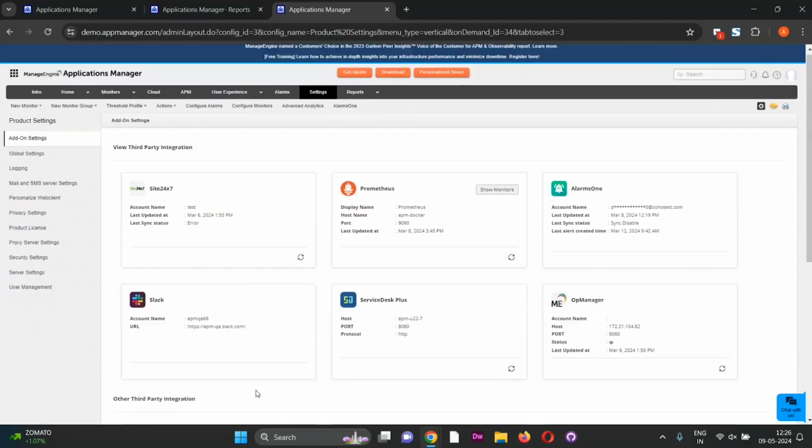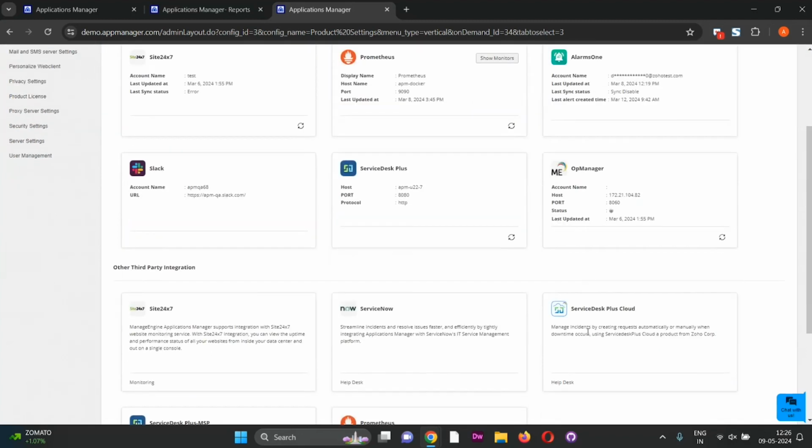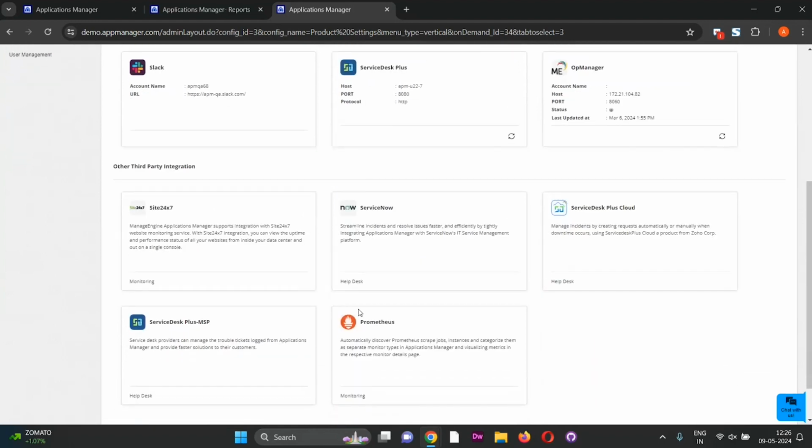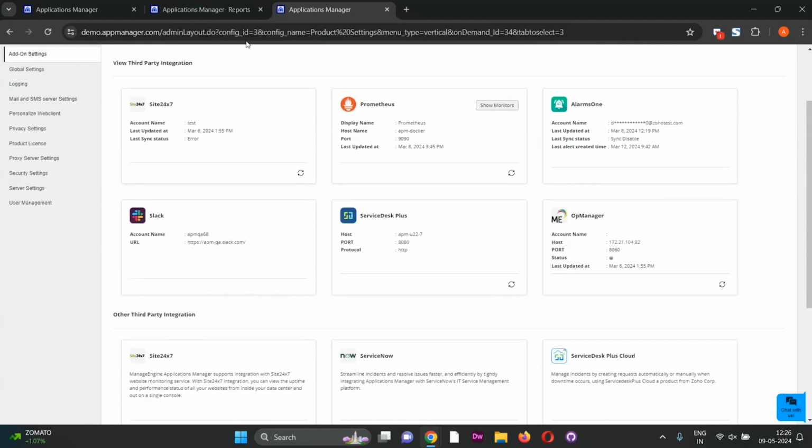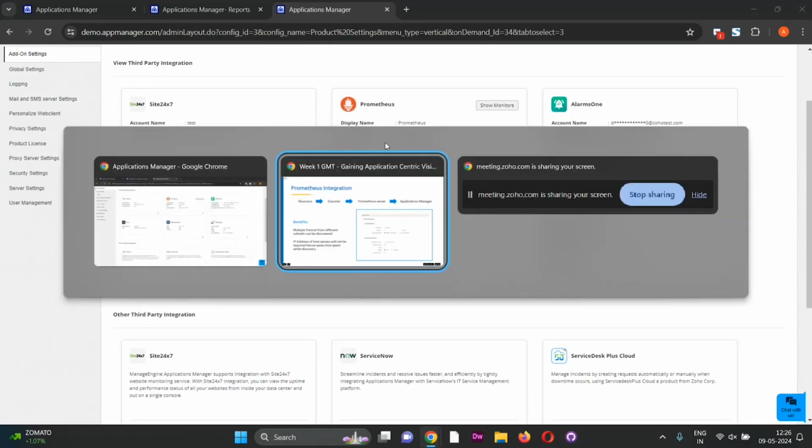For third-party integrations, we have Prometheus, Alarms One, Service Desk Plus, Slack, OpManager, etc. We also have Site24x7, ServiceNow, Service Desk Plus MSP, and Cloud. By clicking on Add Integration, you'll be able to integrate it, and by following the instructions on how to use this integration, you will be able to integrate it with Applications Manager.